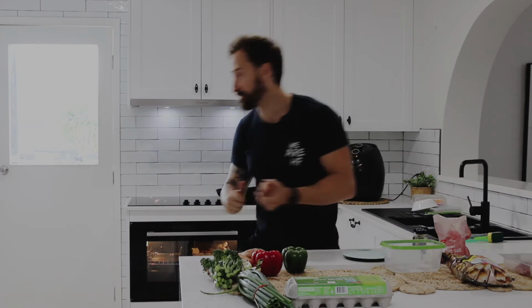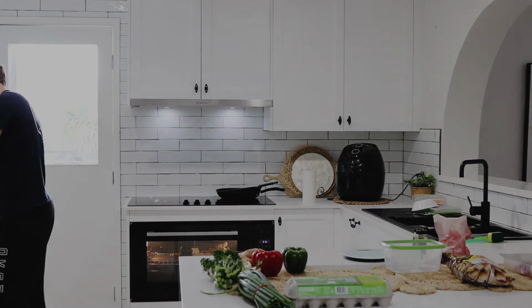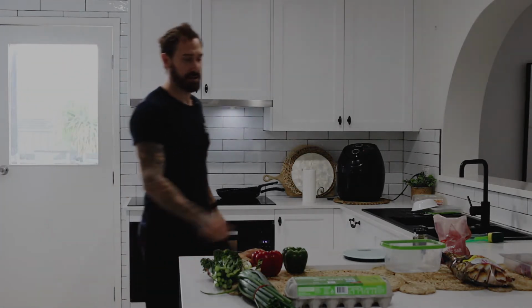And this will go with one of my meals. I normally do one of these with each meal, about 100 grams or 50 grams of sweet potato. And it's perfect. I'm gonna add a little bit of cinnamon to this as well. Cinnamon and sweet potato go really well together. You can get a little bit of butter if you want. Butter, cinnamon, sweet potato, beautiful. Let me pop that in. Five minutes on the go.